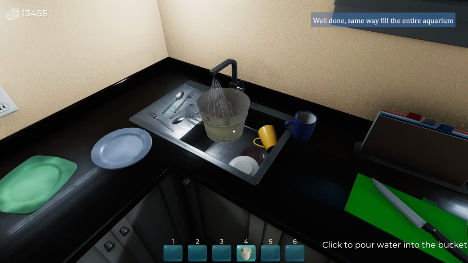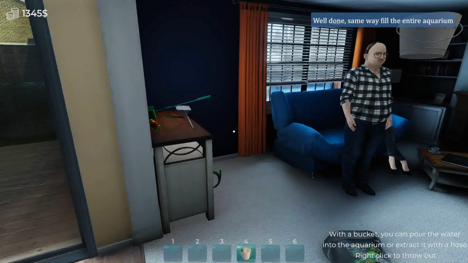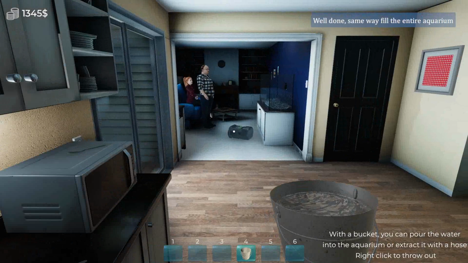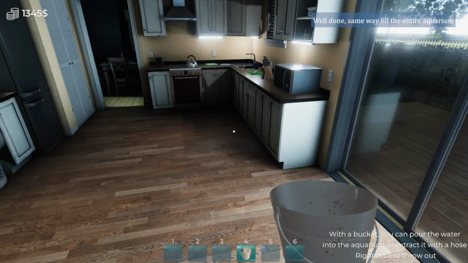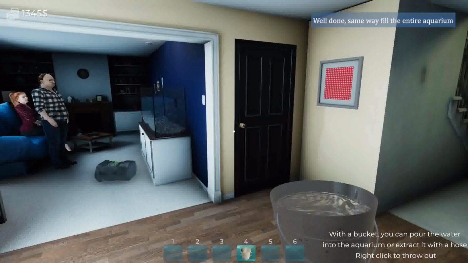Same way, fill the entire aquarium. Alright. I mean, this definitely looks a lot better than when we first came over here. Alright, finish this. I have $1,345? What? Why do I have so much money? That's amazing. Alright, one more. Alright. Should be good.